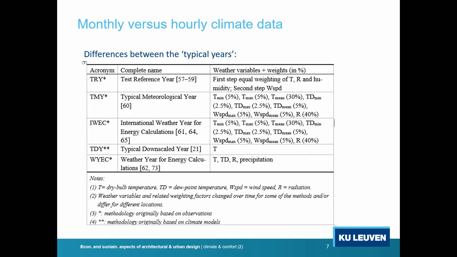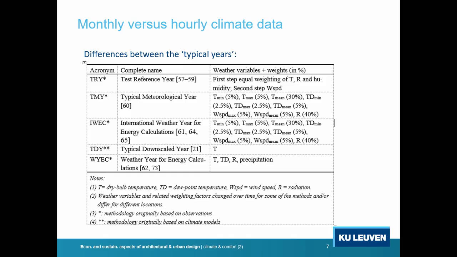So imagine you have data from 1990 till 2020. What you do is you select the January month out of these data which is most representative for these 30 years, and you do the same for February, March, April, and May. So for January, in such a representative year, it's the values of one specific year. So you don't vary within the month. It's a month that is well representing the 30 years.